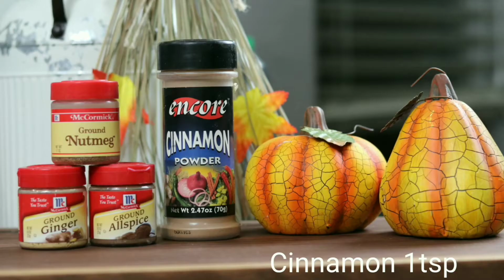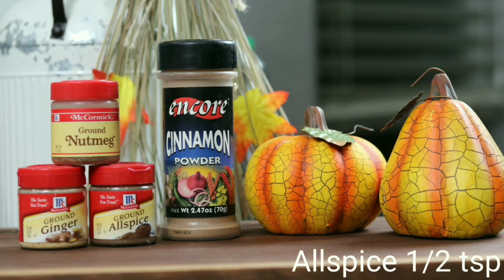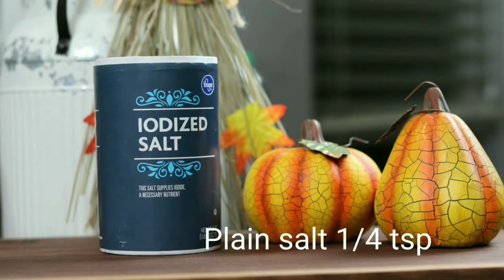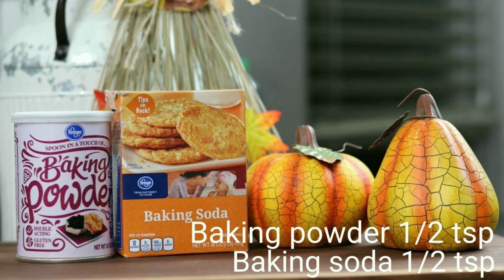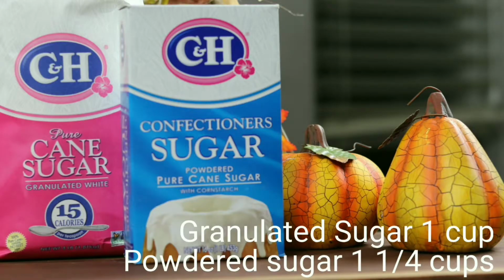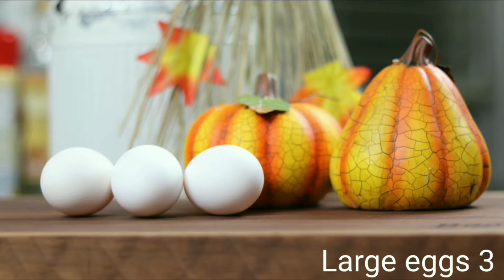Pumpkin puree, cinnamon, nutmeg, ginger, allspice, vanilla extract, plain salt, baking powder, baking soda, cream cheese, butter, granulated and powdered sugar, all-purpose flour, and 3 large eggs.